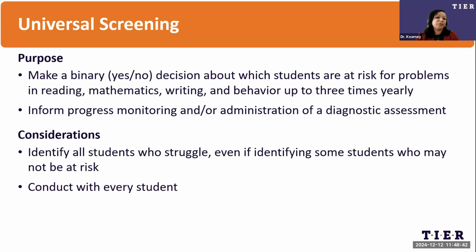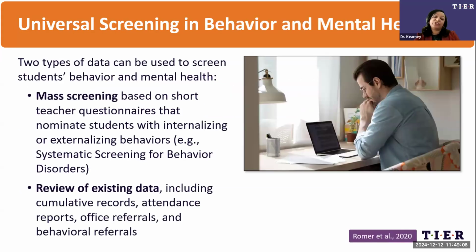So sometimes catching students who may not need intervention by engaging in universal screening, which sometimes we don't want to do, may be a risk I'd be willing to take rather than missing children who might be struggling and we could have caught them, right? On the flip side, we can look at universal screening if we do it for looking for strengths, right? And build on those strengths if we're looking at social and emotional competencies. In our MASS screening, we can show you how to do universal screening for strengths as well. So in MASS screening, that could be teacher questionnaires. We could look at internalizing or externalizing behavior. You could use a review of existing data.